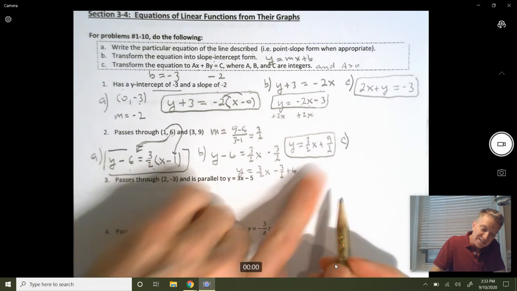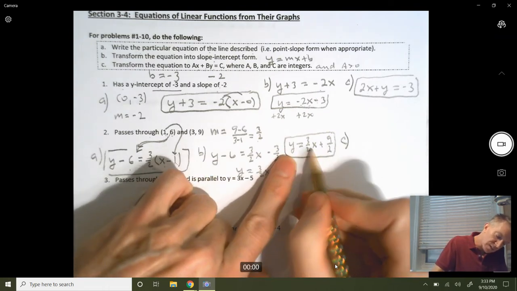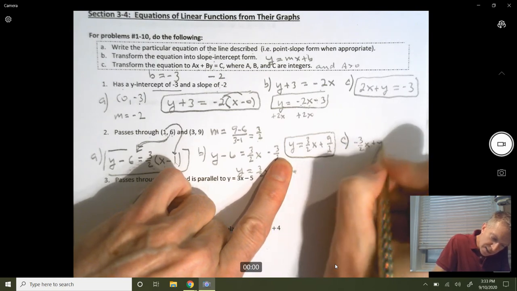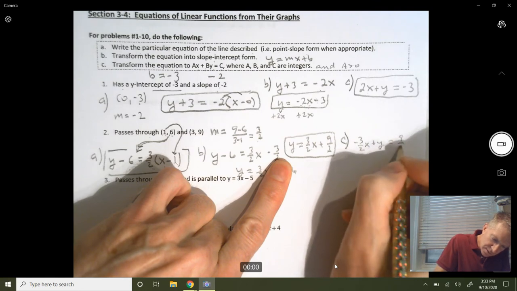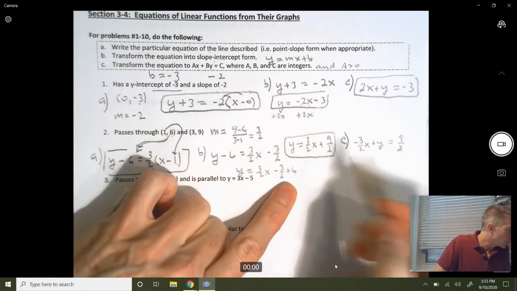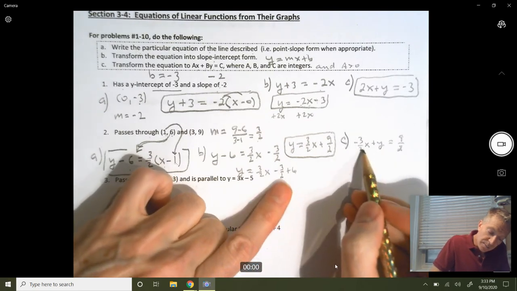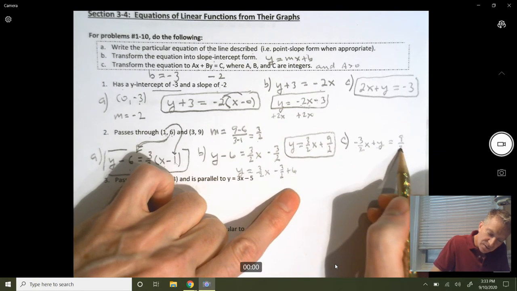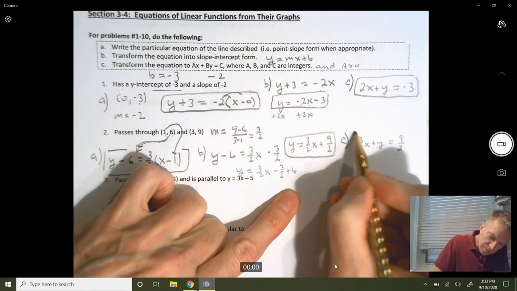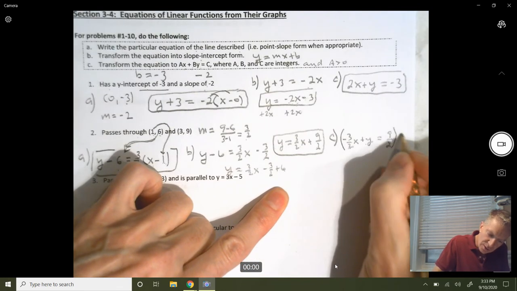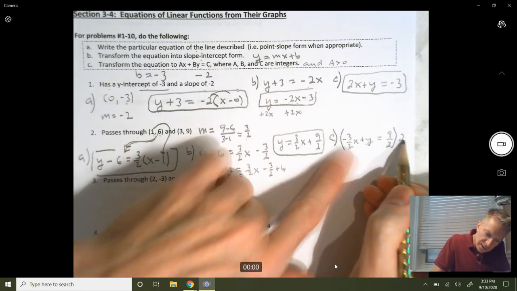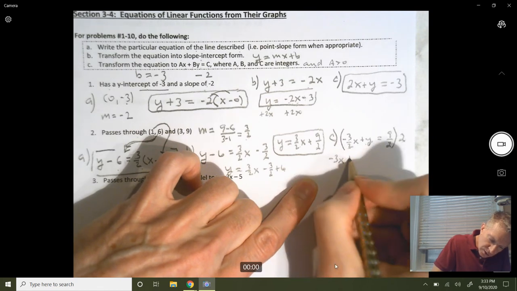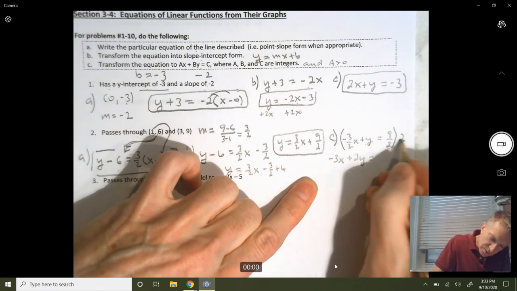The next part, we need the x's and y's on the same side. So I'm going to move this to the left. -3/2 x plus y equals 9/2. Now what we want is for a, b, and c to be integers. Right now, a is -3/2, b is 1, and c is 9/2. We've got a 2 on the bottom here and a 2 on the bottom here. So I'm going to multiply both sides of the equation by 2. The 2's cancel. You get -3x plus 2y equals, and here the 2's cancel.